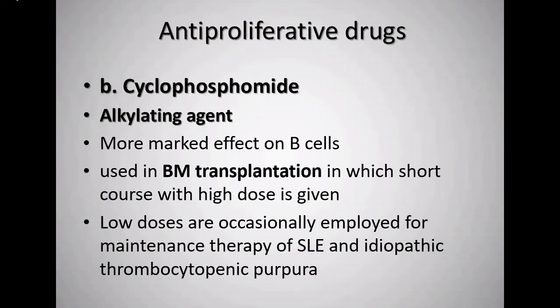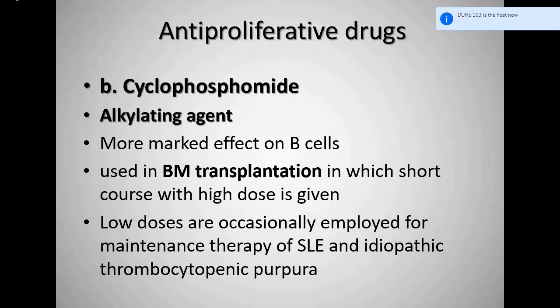So alkylating agents are the drugs that basically make a chemical bond with the DNA, and they block this DNA. So these sort of drugs are known as alkylating. Alkylation is a chemical reaction. So these drugs basically alkylate, or bind chemically with the DNA, and they block it. They cause intercalation, or whatever word you can use. But the target is DNA, and they block its activity, so there will be no transcription.